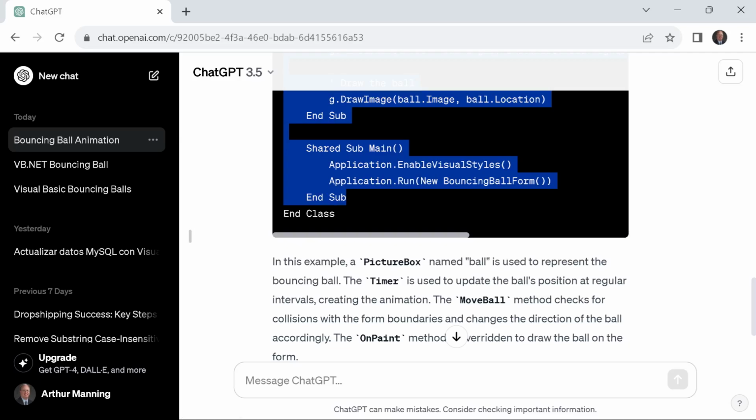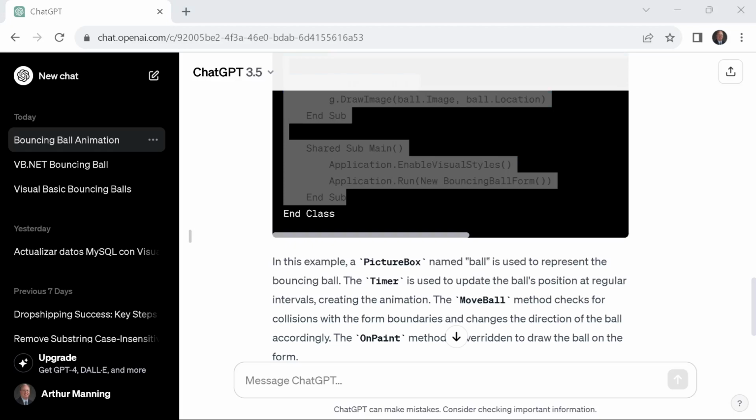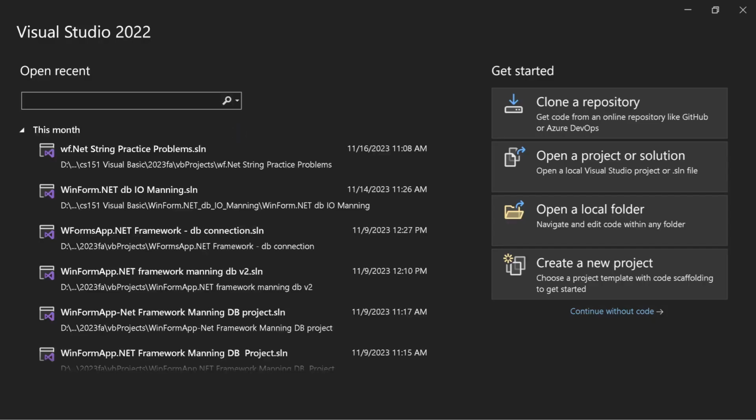So here we go, new application, starting up Visual Studio. Visual Studio 2022, and I'm going to start a new project.